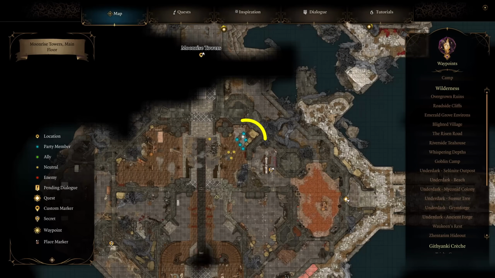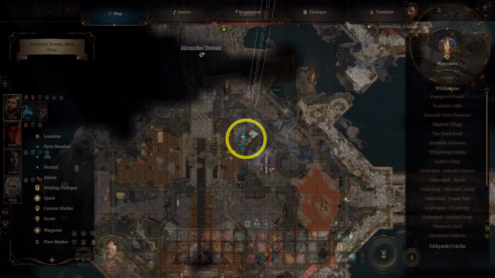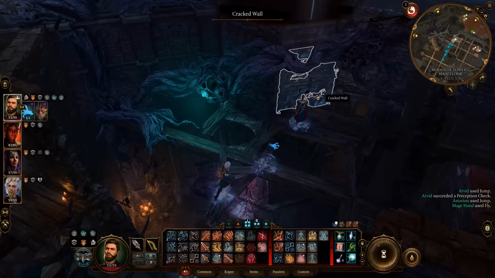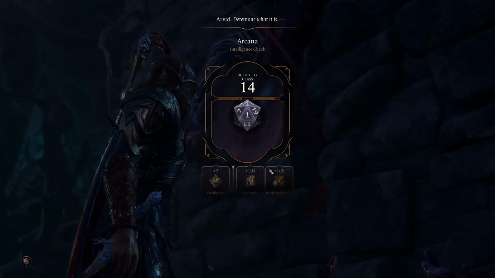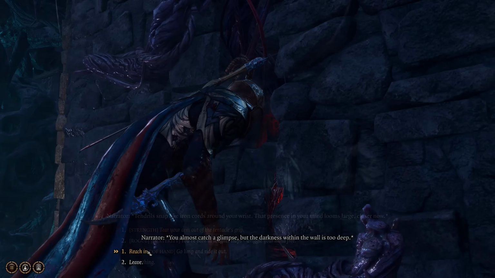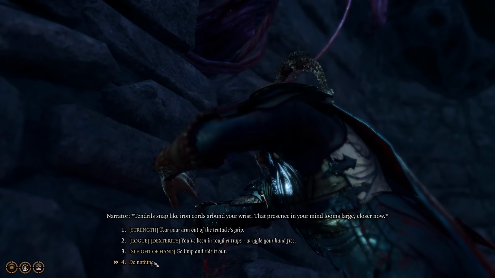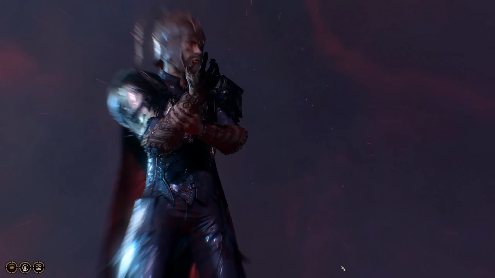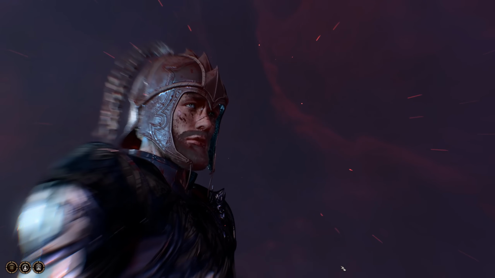Next is another location in Moonrise. Head up this ladder in the main entrance, and over to this cracked wall. You can do an Arcana check if you want, but either way, choose to reach in. Now you actually want to select Do Nothing, and let it pull you in. Letting it pull you in will start a conversation with the Absolute.